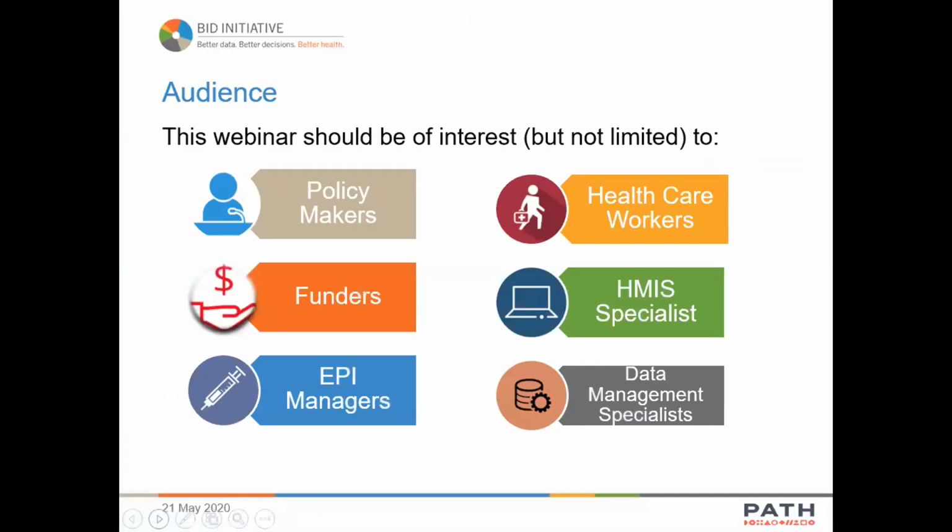The general audience for the webinars includes, but is not limited to, policymakers, funders, EPI managers, health information system specialists, data management specialists, healthcare workers, and all healthcare specialists who have an interest in data management.